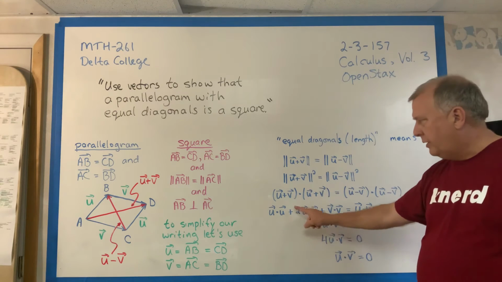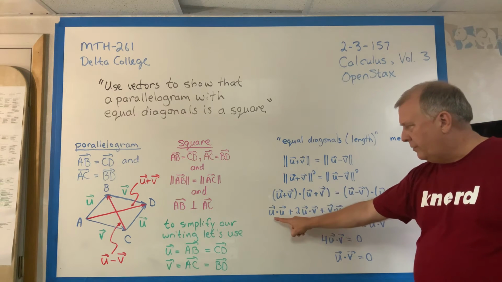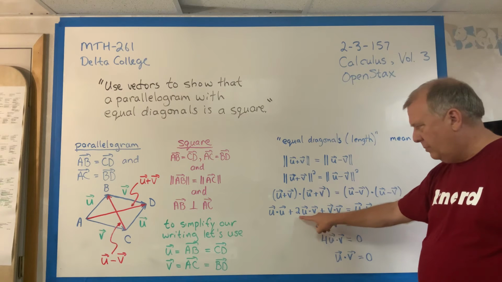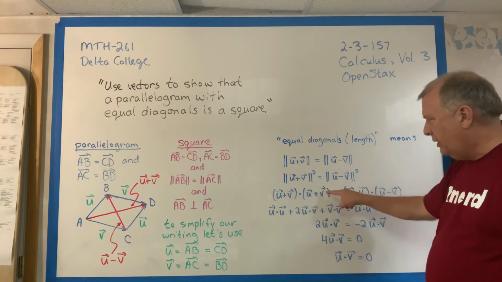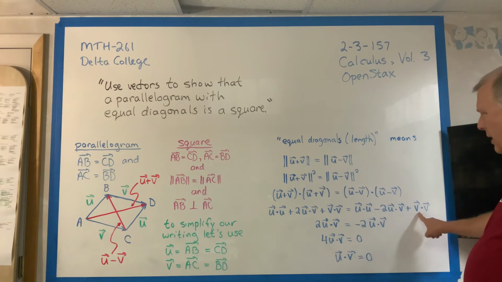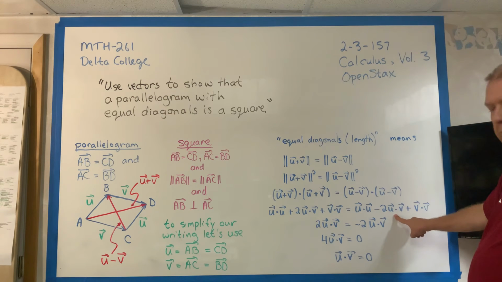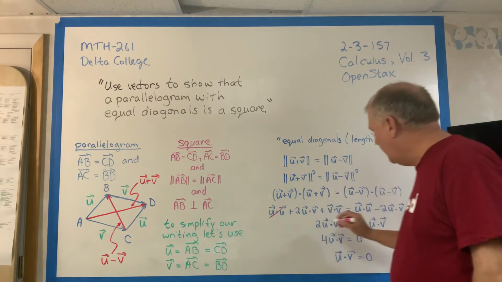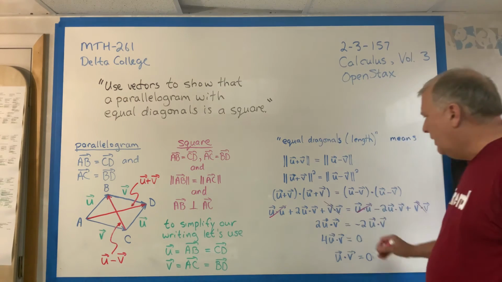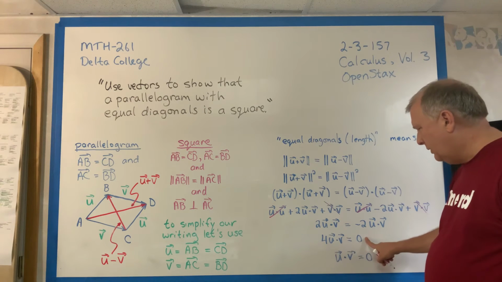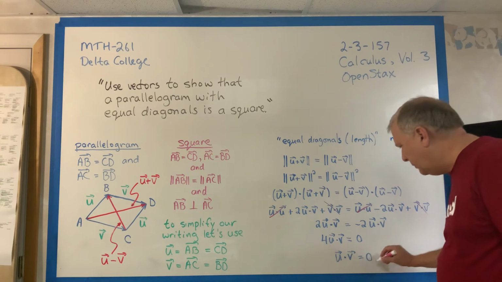Then we use the properties of dot product, namely that I can distribute the dot product: U dot U, U dot V plus V dot U, and since those are the same, that's 2U dot V, and then V dot V. On the other side, the same result: U dot U in the front, V dot V in the back, but minus 2U dot V in the middle. The parts that match you can simply cross out, U dot U, V dot V. And so you're left with 2U dot V is the same as minus 2U dot V. Or adding 2U dot V to both sides, 4U dot V is 0. But that would only be true if U dot V was 0.